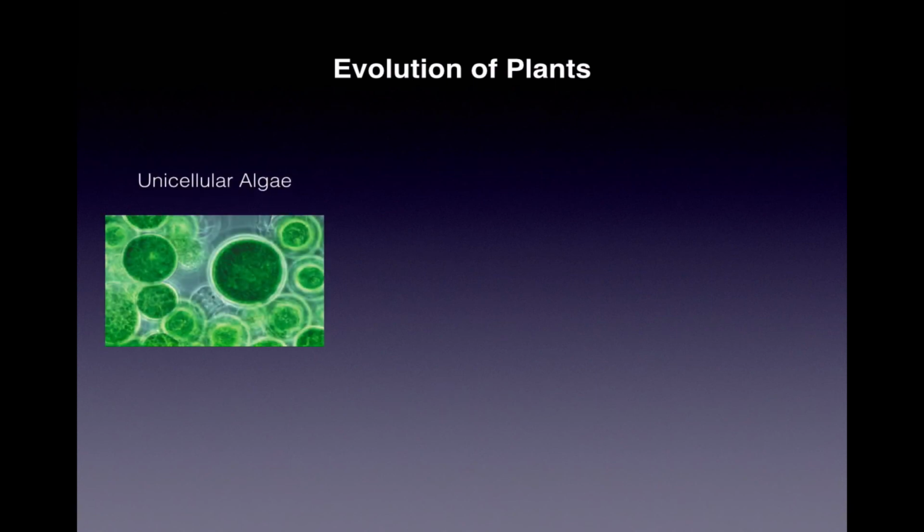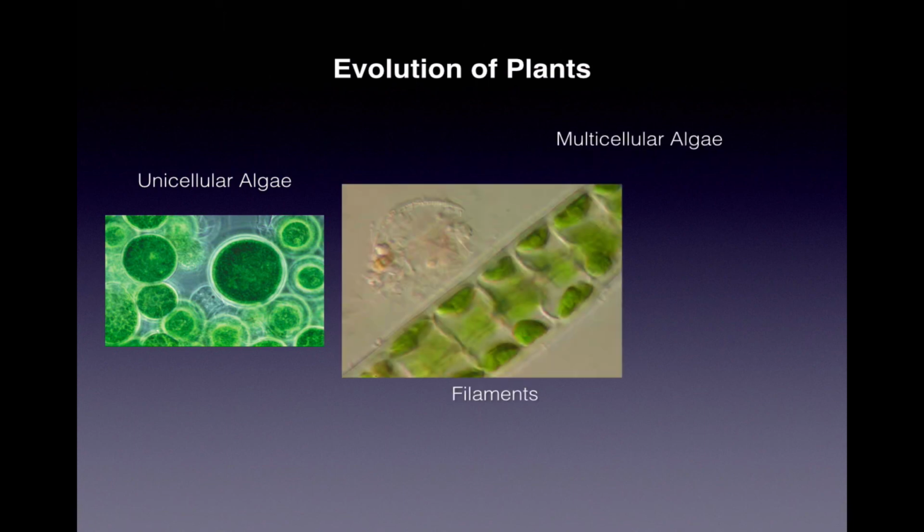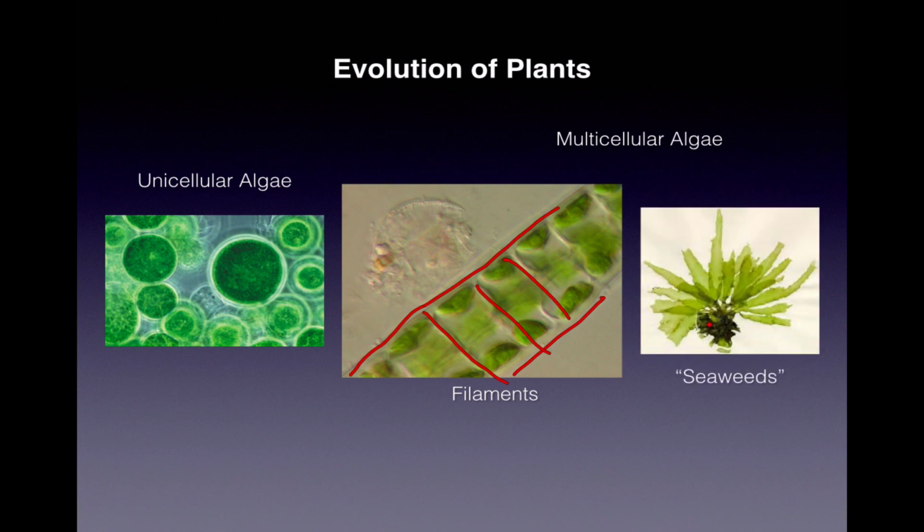Now, plants evolved from unicellular algae cells. Okay, we start with unicellular cells, individual green cells that are getting along just fine. Then we evolve multicellular algae, for example, algae cells that are arranged in a very simple way, for example, just a filament. If you look at this species of algae, this is a cell, this is a cell, this is a cell. This is a stringy filament of algae. But this is more complex than single cells. And finally, we get true multicellular algae like seaweeds, that have discernible or noticeable tissues, a much higher level of organization.